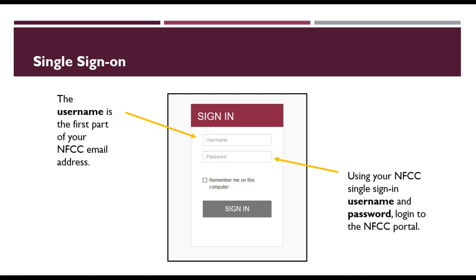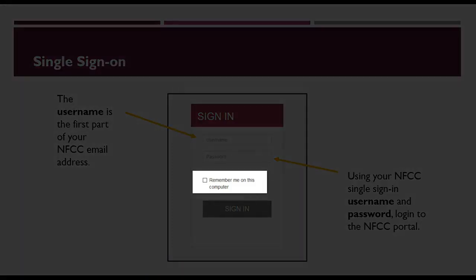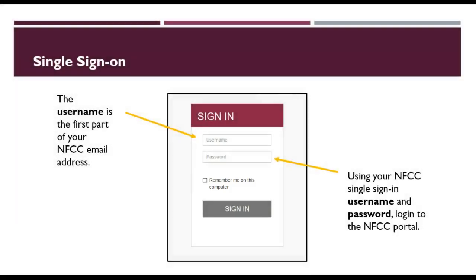D2L has a new single sign-on. To sign on, you need to enter your username, which is the first part of your NFCC email address, and then you need to enter your password. Remember Me on this computer may be selected on personal computers to keep you signed in.